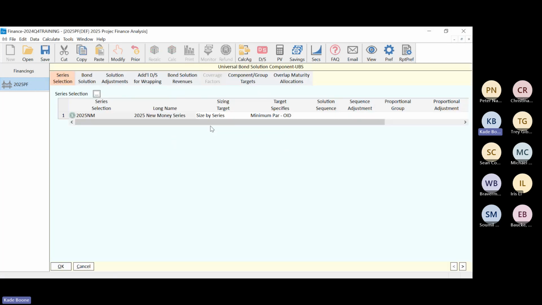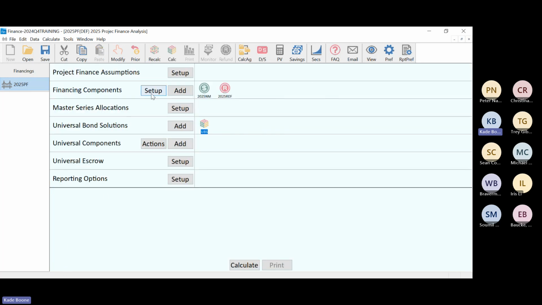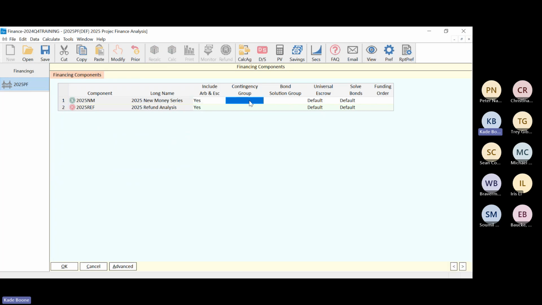A lot of times size globally will also be used to produce overall rounding less than a bond. The problem is that only applies to the series, I believe, selected under series selection. You would have to go up here, contingency group, a lot of times, if all the series are not included under that series selection, right?